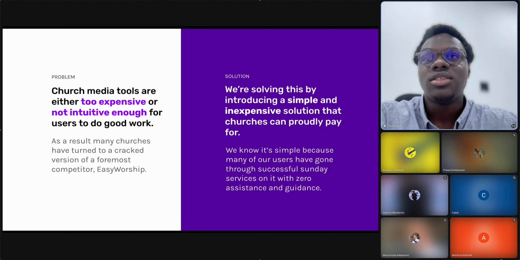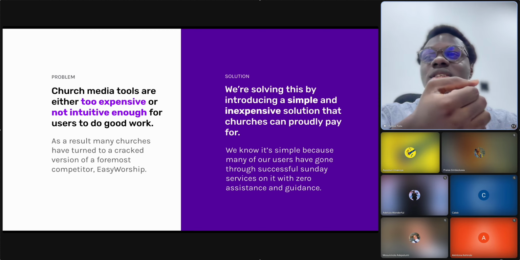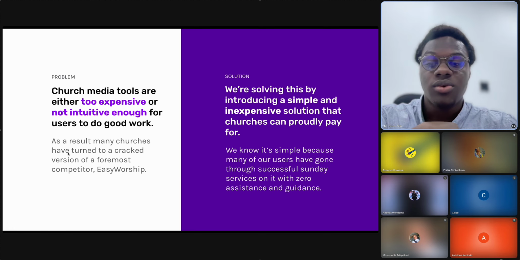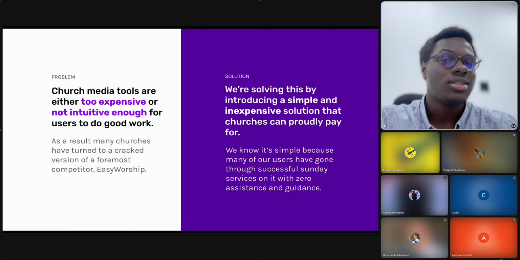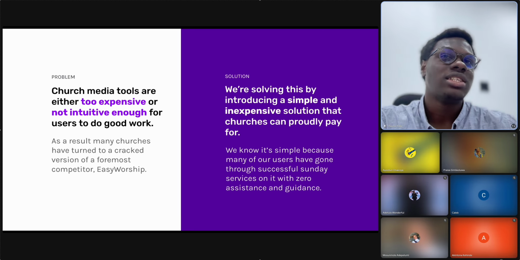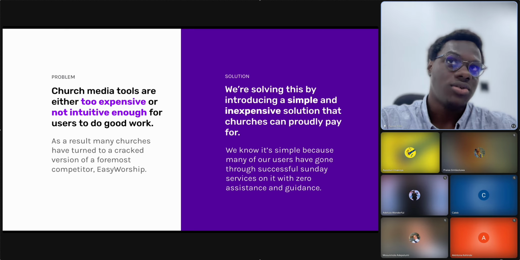And the truth is that problem has brought about a lot of solutions, if you will. The route that people tend to go is, like I've mentioned here, turning to a cracked version of that software, like Pro Presenter or Easy Worship. Many of these things have cracked versions, even though they are difficult to use, because the developer of that software did not create it for people to crack it. They created it such that people would pay for it to use it, right?